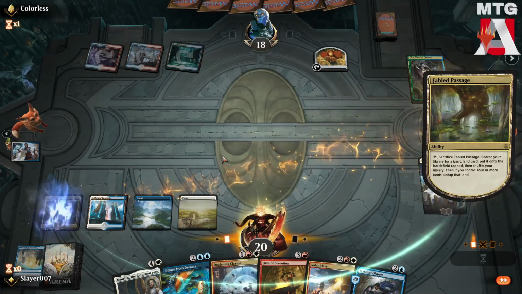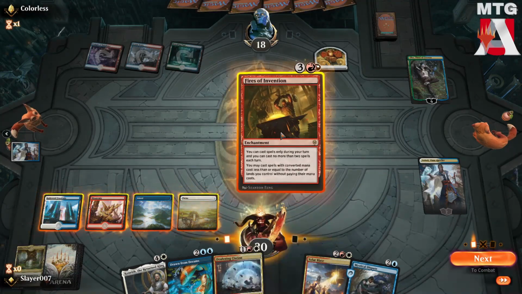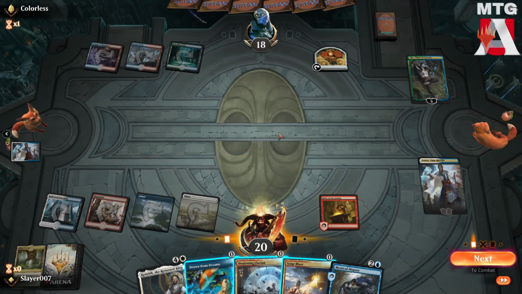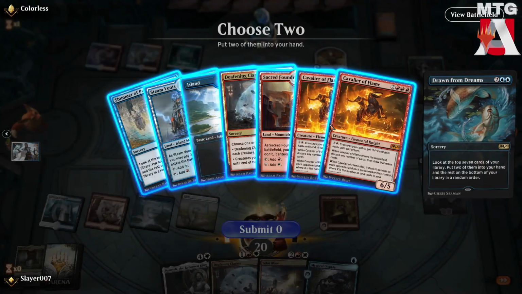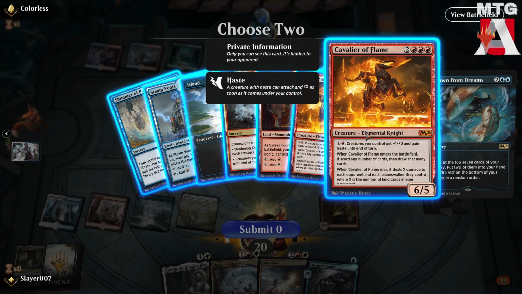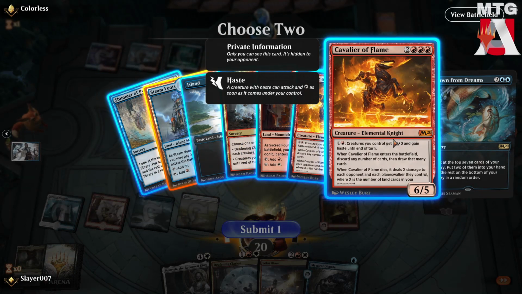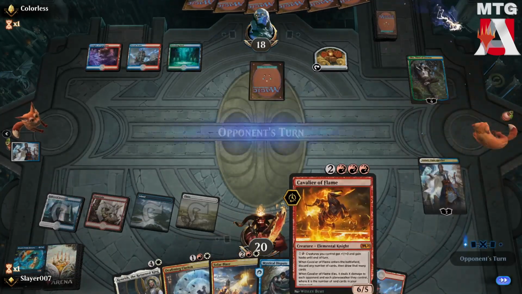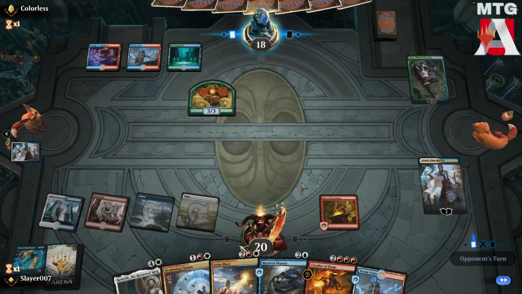Don't worry, I got this. For the time being, of course. So, Fires of Invention. Drawn from Dreams. So, Cavalier looks pretty interesting here, and we do need another land. Yeah, I think Cavalier is what we need. We need to get rid of Oko, and that's probably the best way to do it. So if our opponent can get 2 creatures on the battlefield, we also have a way to get rid of those creatures. So that could potentially work.